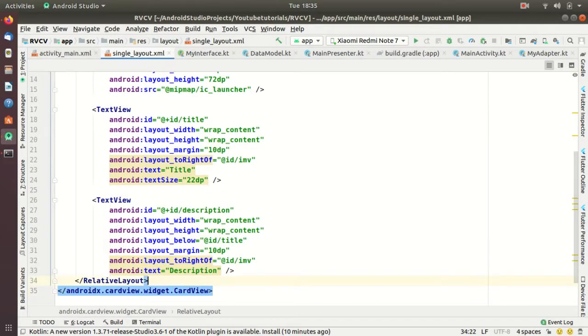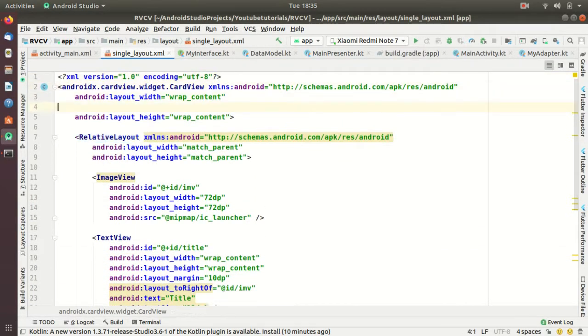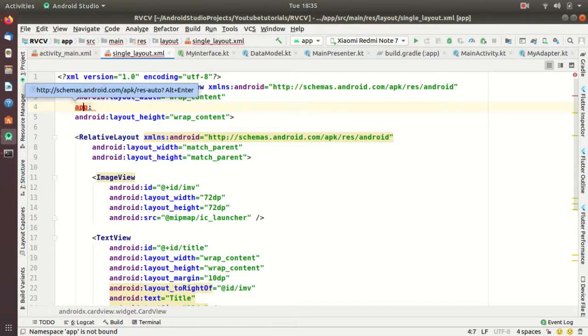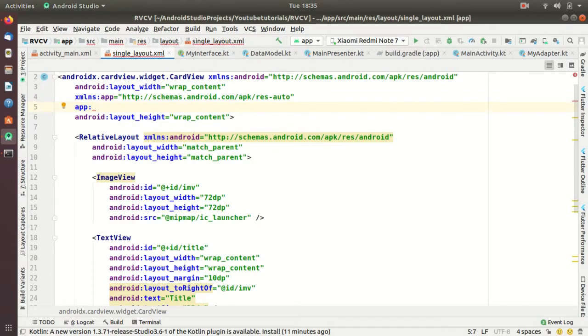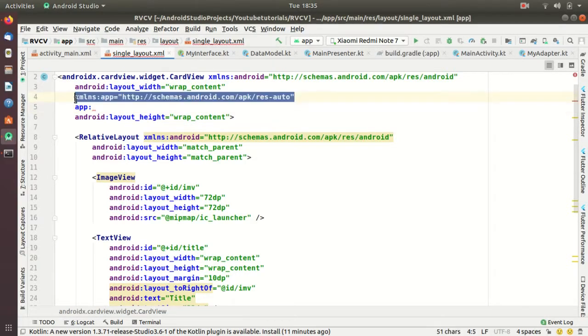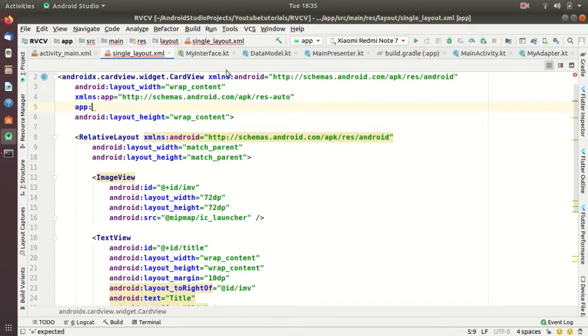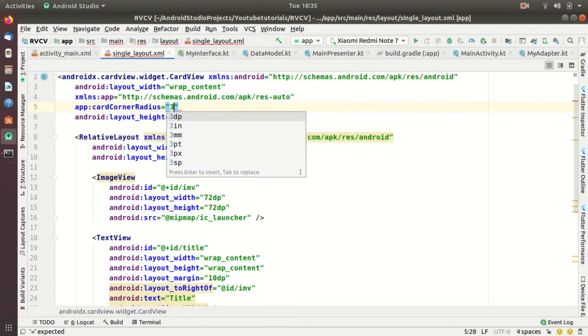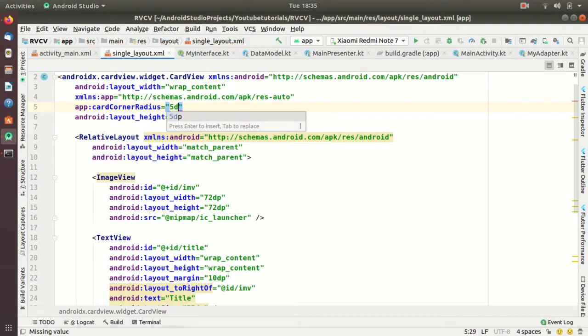Okay, and I'm going to add a few more parameters, which are given by this library itself. So app index, just go back and alt enter, it imports the app index also. So app corner radius, card corner radius equals maybe 3 dp or 5 dp, as you like.